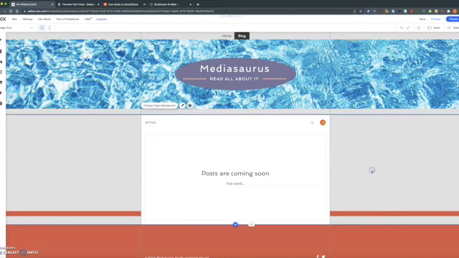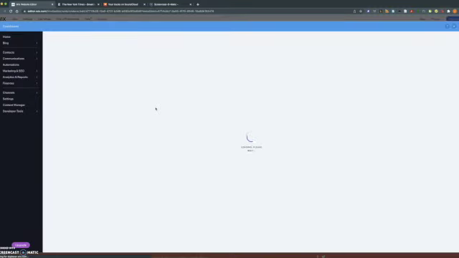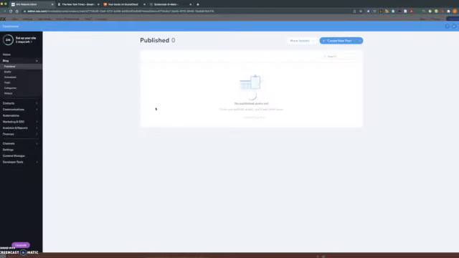So what you do is you click within the box, and this button manage posts is going to appear. If I'm clicked outside of the box, it's like this. If I click inside the box, that manage posts button comes up. I hit manage posts, and what I'm calling menus, Wix calls categories.